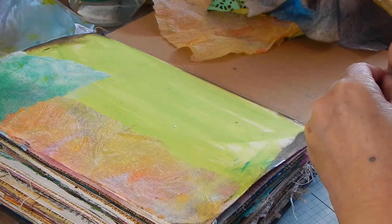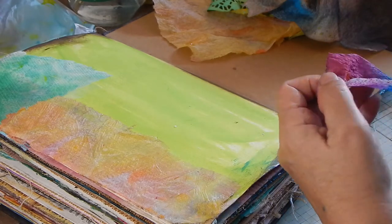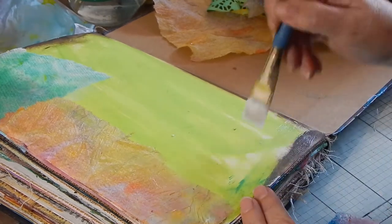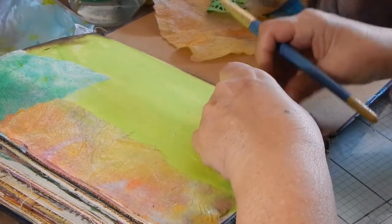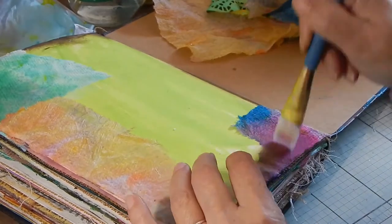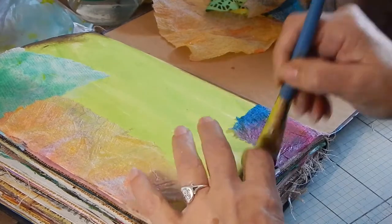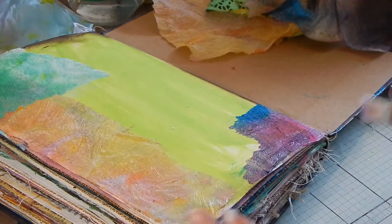And the thing I think I love about art journaling is there is no wrong. There is no wrong. And if you don't like it, just gesso over it and do something else. That's the beauty of art journaling and mixed media. It's so forgiving. Art should be forgiving anyways. I don't think there is bad art. I think you learn from everything.